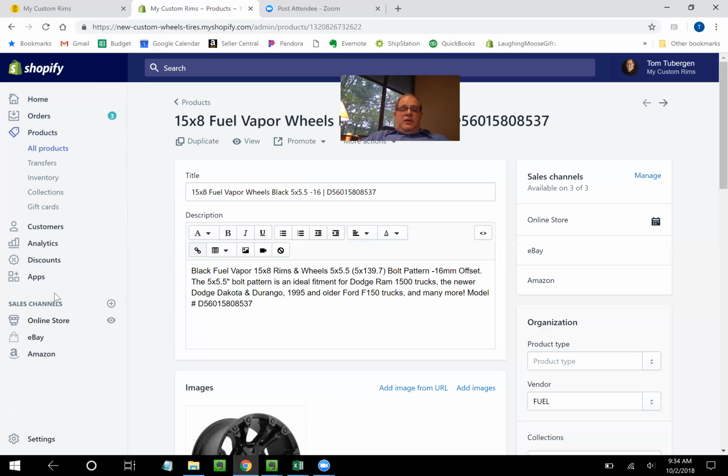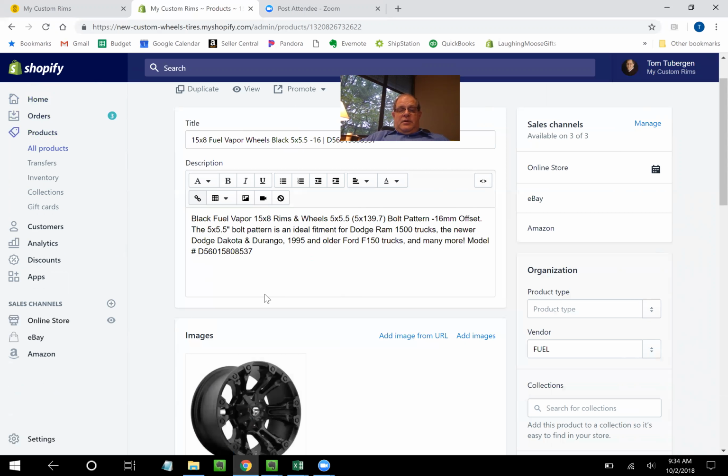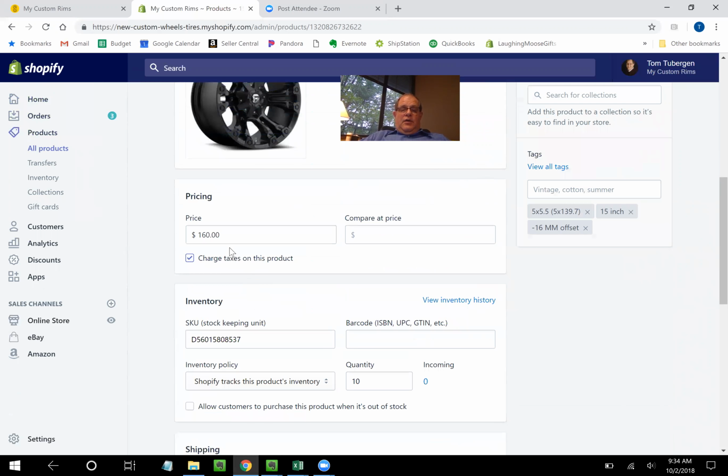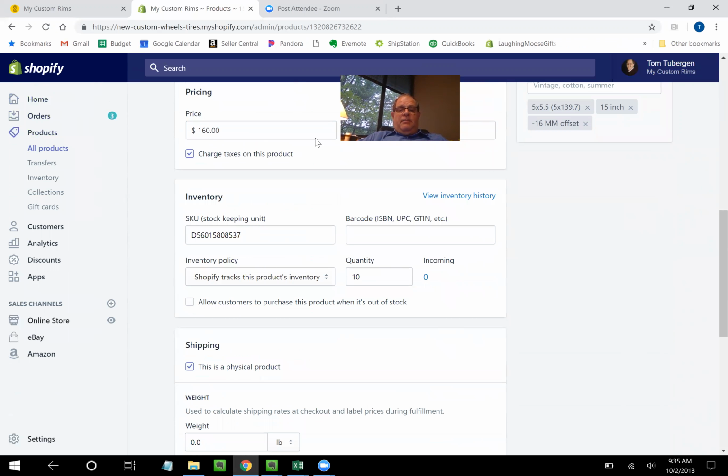So here's the title. The first thing you see right here is the title of the product. You see a description of the product that's written here. You have images. You can add more than one image if you'd like. And here's your pricing. So you can come here and change your pricing on a product at any given time.